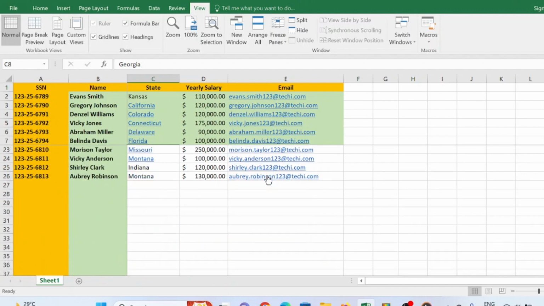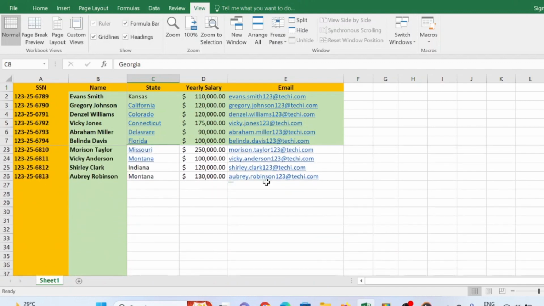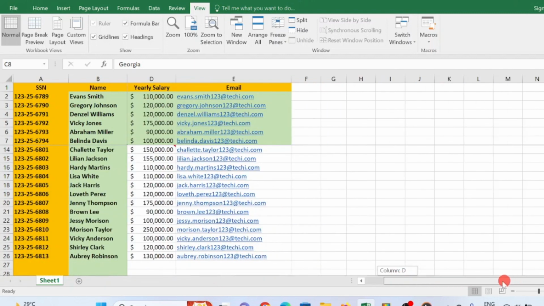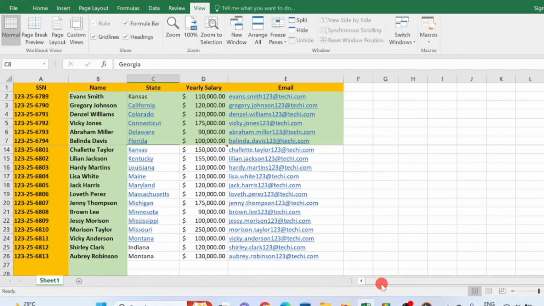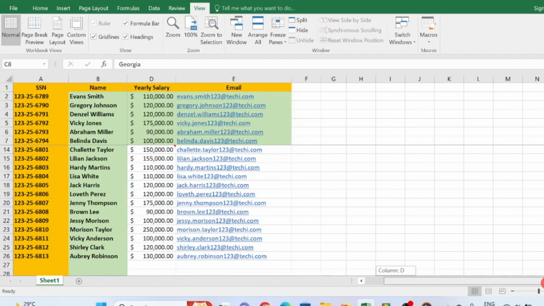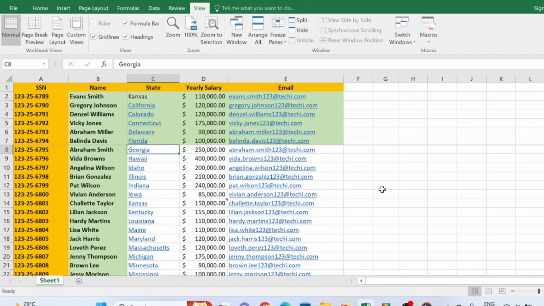As I'm scrolling down, you see the first 7 rows are static, and if I move the cursor left and right, the first two columns are also static, they are not moving. So this is how you select multiple rows and multiple columns and keep them static in Excel.